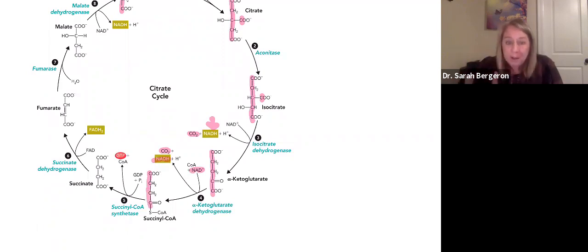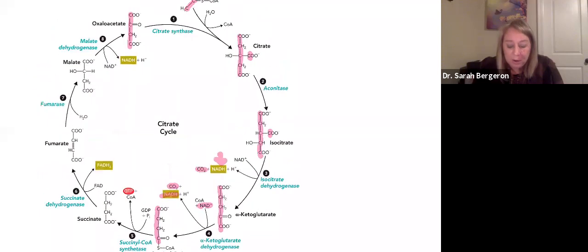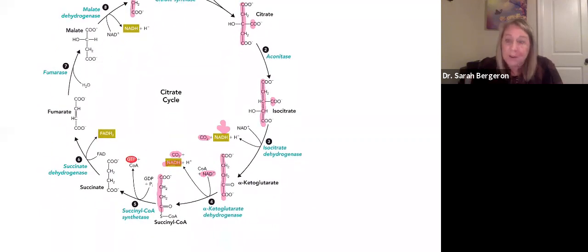Now, from here on out, once we make succinyl CoA, we're not going to lose any more carbons, right? Because succinyl CoA is a 4-carbon molecule. And we already talked about up here, oxaloacetate is a 4-carbon molecule. So you're not going to lose any more carbons after this point. So the next reaction is substrate-level phosphorylation. You remember this from glycolysis, where we use the energy transfer to phosphorylate. In this case, it's not an ATP, it's a GTP that we're going to make. So we go from succinyl CoA to succinate, and that process generates our GTP.